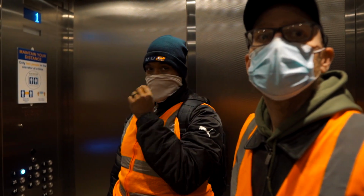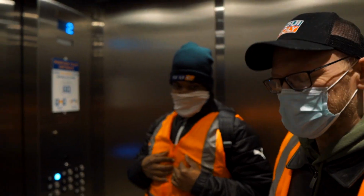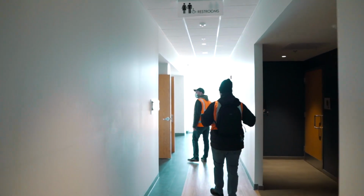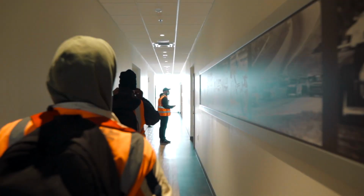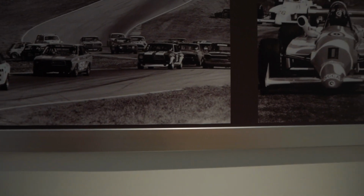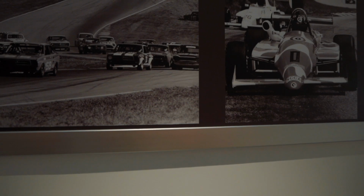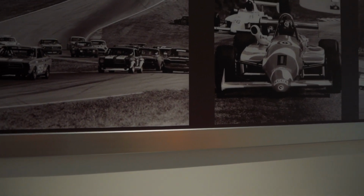Why do we look like we're with Mike Rowe on Dirty Jobs? Yeah, you know, we're going to go to the top of the San Francisco Tower. I don't know. Oh, you can get a good view of the car. Based off of these cars, what year do you think this was? What year does it look like, ish? The 60s, '68. Unless it's a retro race, in which case it could have been last year.